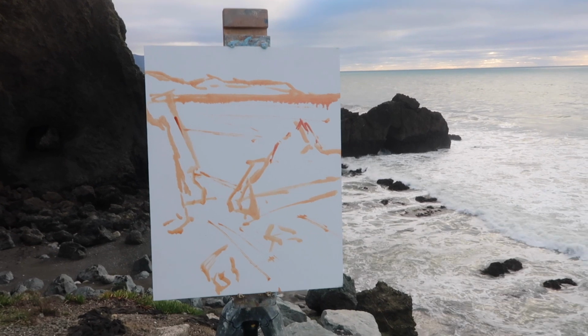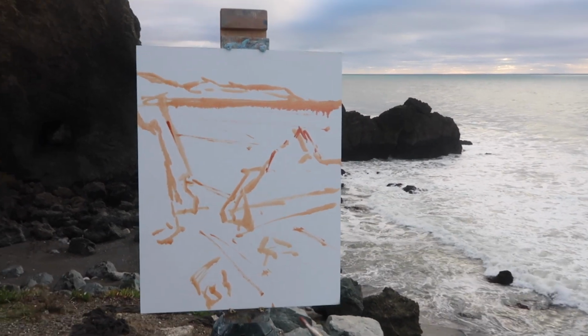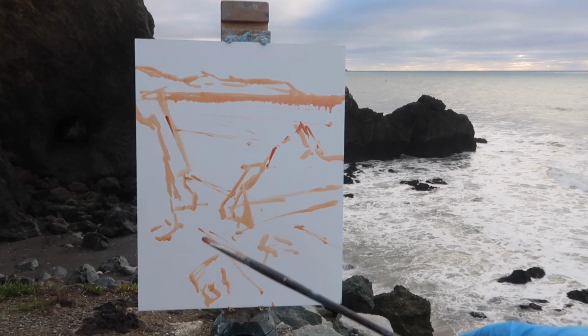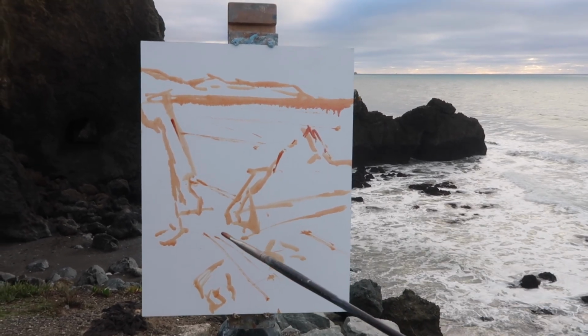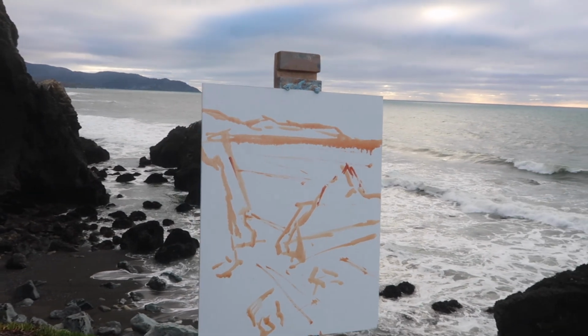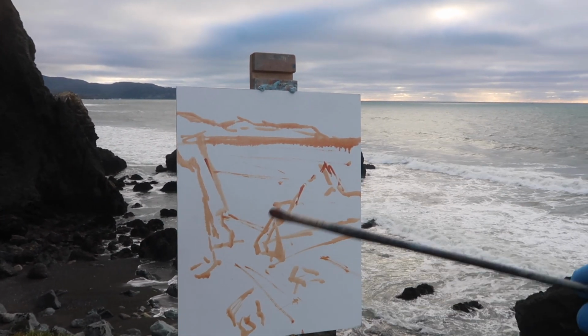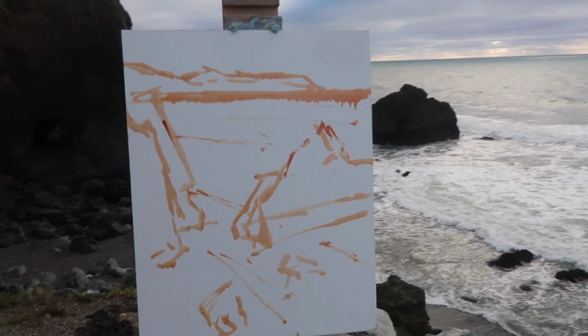So as usual, first step is just to get my burnt sienna drawing on the panel, and I can see that I made this opening here a little bit too small, so I'm going to kind of enlarge it. I'm going to make that a little bit larger. Let's see if you can see over here. So this opening here, a little too narrow, so I'm going to make a few adjustments.